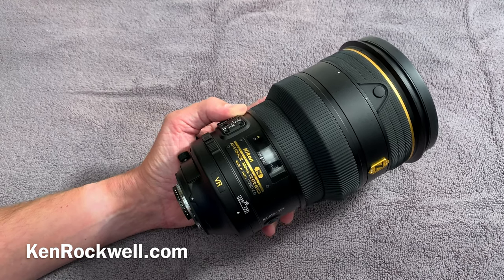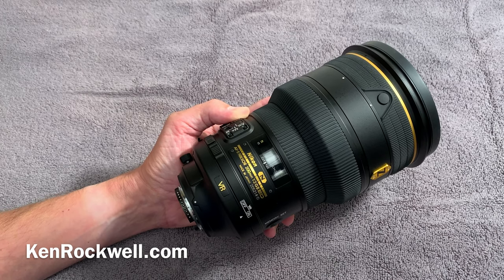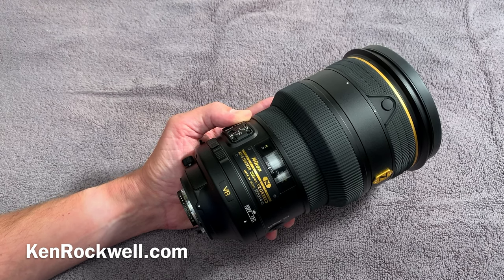What's new about this lens since the previous model that came out from 2004 to 2010 is not much. This claims to have 4 stops versus 3 stops of vibration reduction. It adds nano crystal coat, which admittedly you never needed.